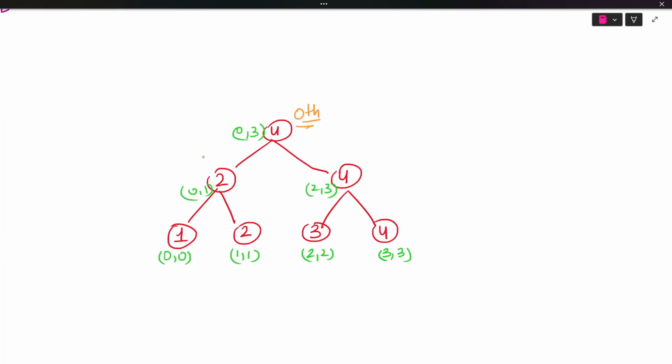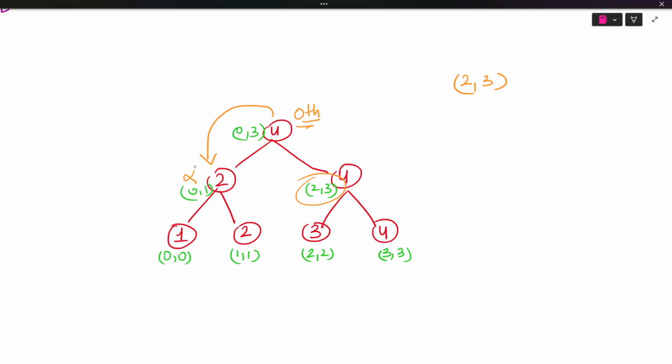Which range should we cover? Let's cover 2 comma 3. We start from the 0th index. We go here and see that the range is 2 comma 3. Does 0 comma 1 lie anywhere in our range?